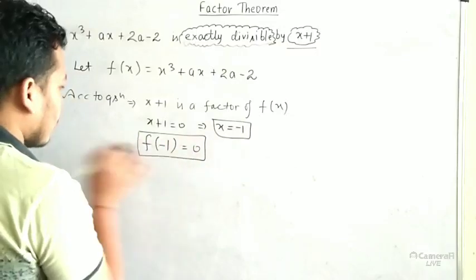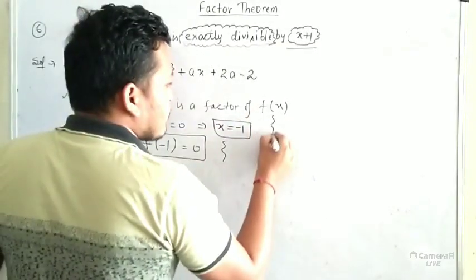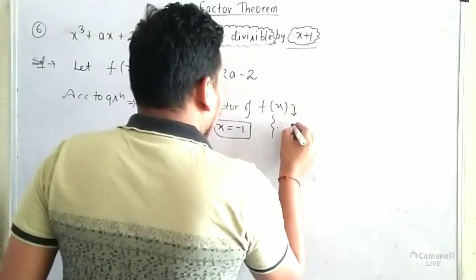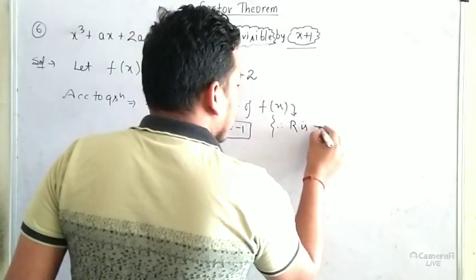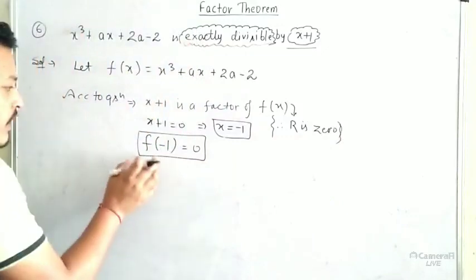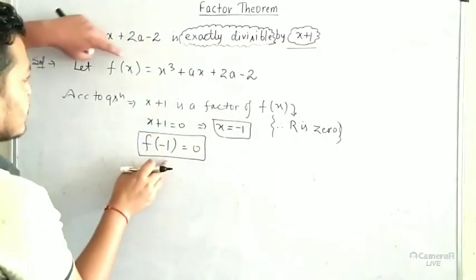Okay, इसको ध्यान रखना. Therefore यहाँ पे चाहे लिख दो x plus 1 is the factor, x plus 1 is the factor of fx. इसके बाद लिखना. तो therefore remainder is 0. Okay, remainder is 0. So f minus 1 is equal to 0. Now substitute the value of x is equal to -1.